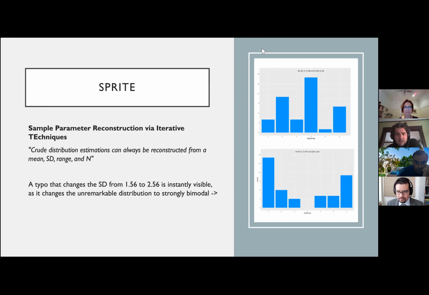But you make the SD particularly large or particularly small. Particularly small, it ends up being incredibly narrow. Particularly large, it ends up being bimodal, obviously, with the modes being at the extremes. We found a whole bunch of papers with standard deviations that are too large to be realistic. I'm never quite sure why they're there in the first place, but you get to a certain point reconstructing these distributions where you can say that data looking like that is unlikely.